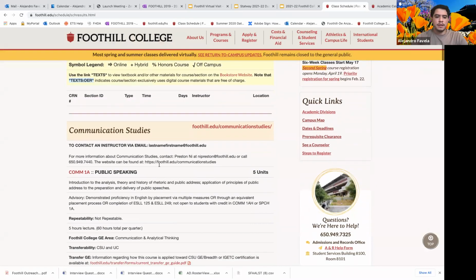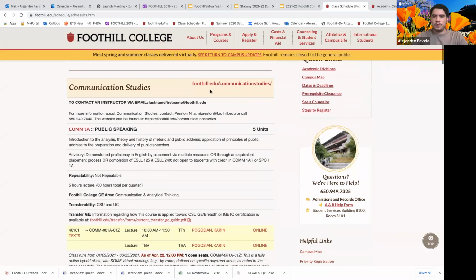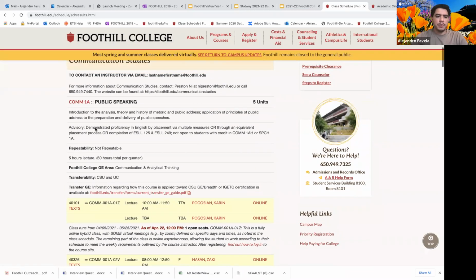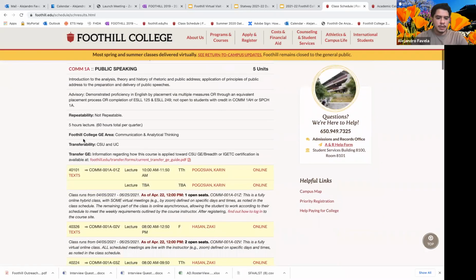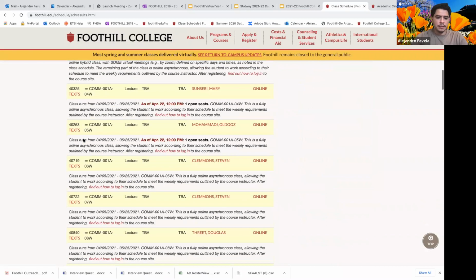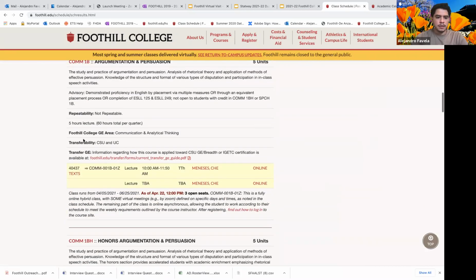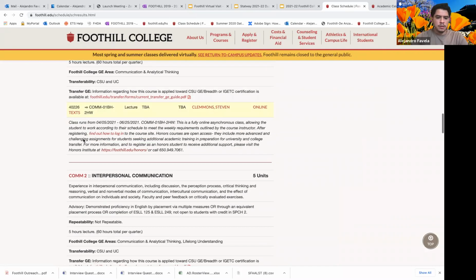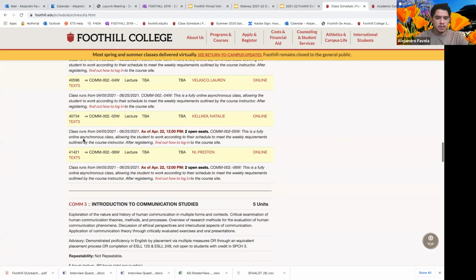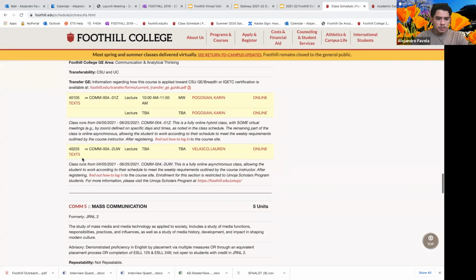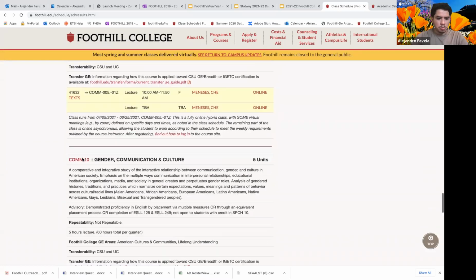Two of the most important things that you'll need to look out for here are definitely if the class has any prerequisites. It will say, here, let me find a class that does have prerequisites so you can see it. Not Communications 1B. I guess our communications classes don't have prerequisites. Interesting. Let's see here.